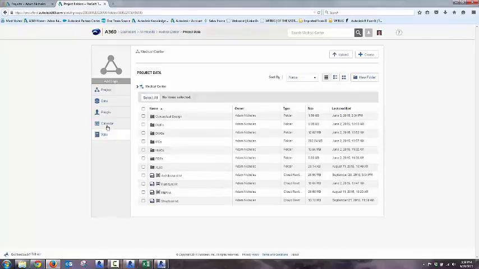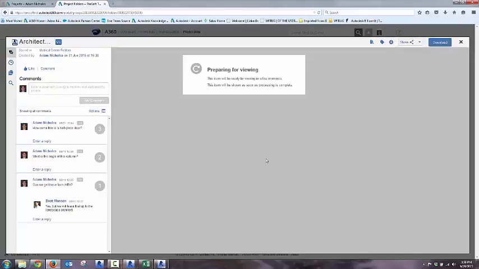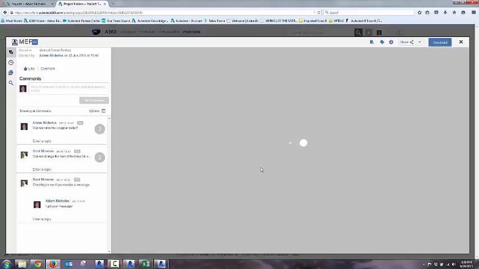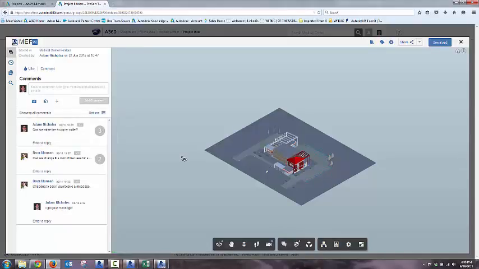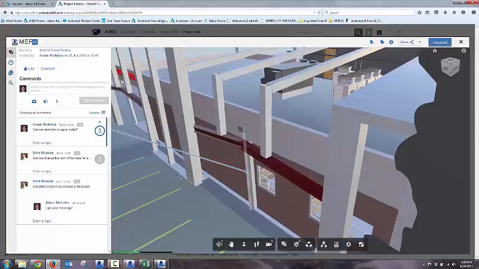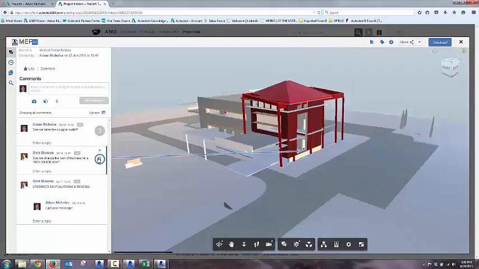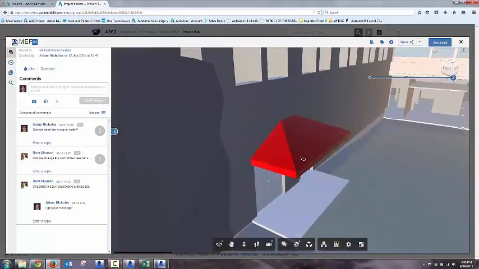All right. One of the other features I want to show you about opening these files. Let me try a different one. So while this is opening, these are your comments. Comments that are made in the browser get posted to the news feed, and any comment that I click on will take me to the view in which that comment was made. So I can go here to this view. I can even spin around, zoom in.